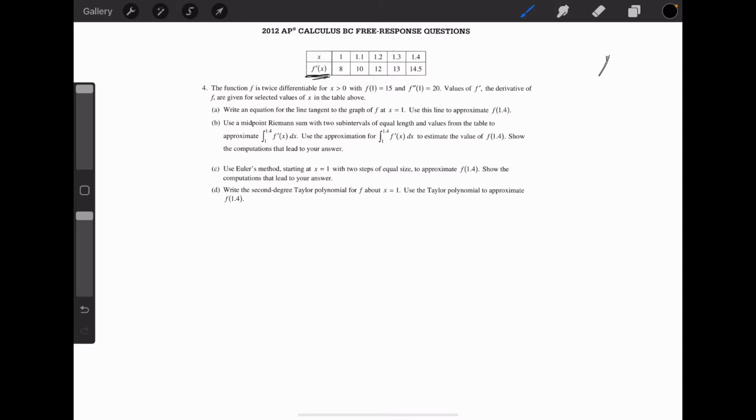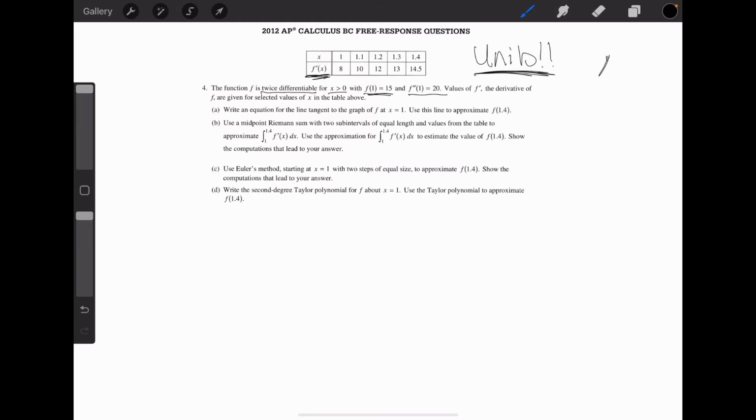The second thing you want to do is watch out for units. Usually it's a context question, but in this question we don't have context, though be careful. When you're reading the question, it's good to underline in order to identify the key information. In this case, it says that the function is twice differentiable for x greater than 0, which suggests that we're going to be using a second derivative to a certain extent. This is further backed as we get f of 1 equals 15 and f second derivative of 1 is 20. Both suggest that we're going to be using these values at a certain point, as the College Board likes to only give values that are useful and not redundant.